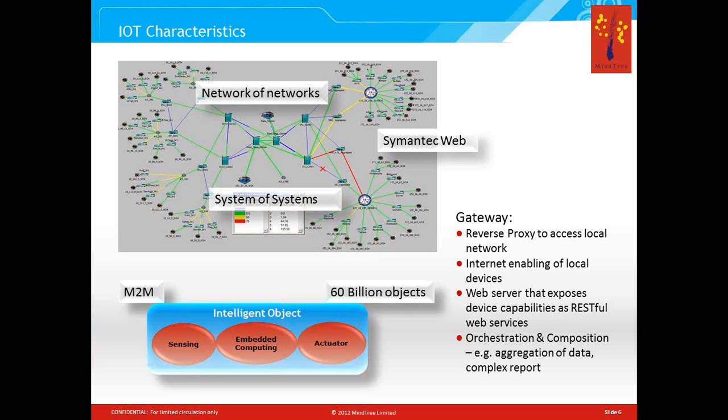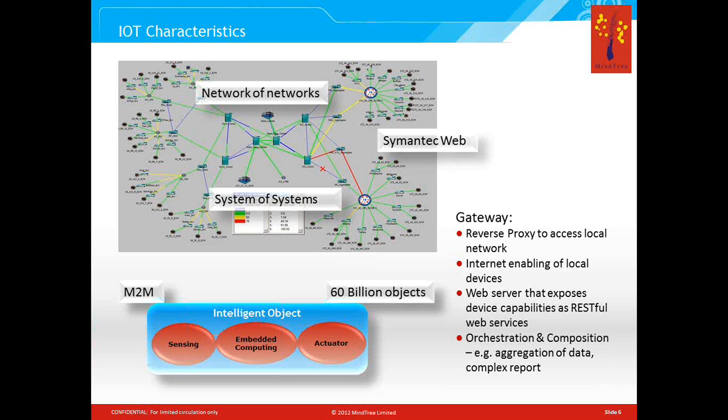Okay. The smart objects can sense their local environment, and then they will process this information using their embedded computing and storage capability. And then the processed data will be either shared with other objects or humans or systems. Or the objects can also influence the local environment using their actuators. So the object can act and do some action in the real world, or the objects just send information, like for example alerts, to either a human operator or other systems like say SCADA systems which are monitoring the networks to take some action. Okay, so the typical intelligent or smart objects will have these three things basically: sensing, embedded computing, and actuator.